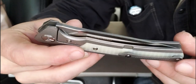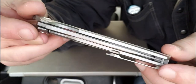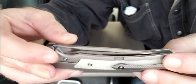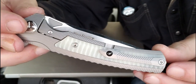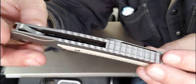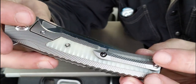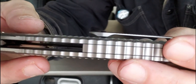Alright, today's knife is another Chinese knife, but very high quality. It's made by Tucson, and it's a Wong design. I did some real quick research on Wong, and apparently he's a young, very innovative knife designer. And by the looks of this, he's done a really good job. So this is actual bone inlay. I'm not sure what kind of bone, probably just cow bone or something, but the attention to detail is pretty phenomenal.